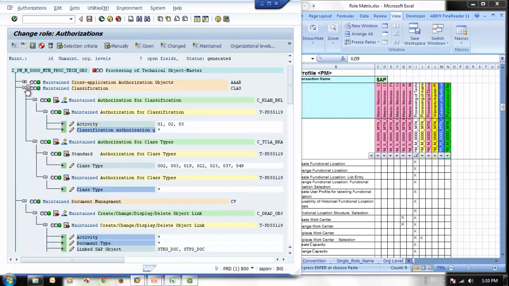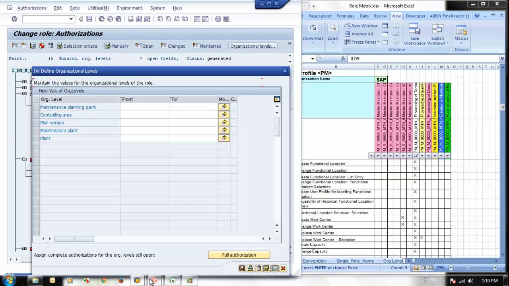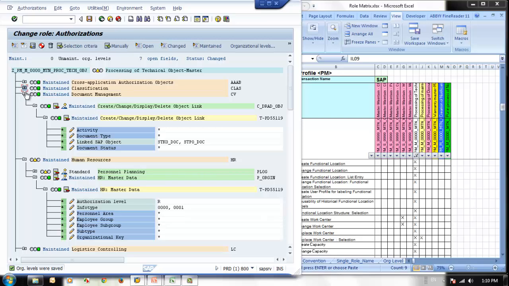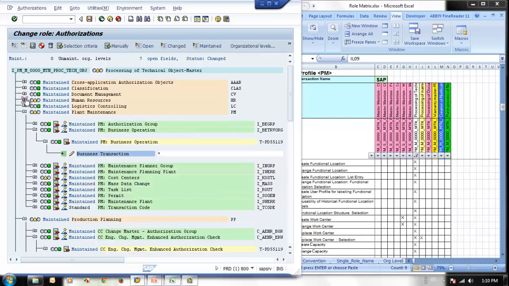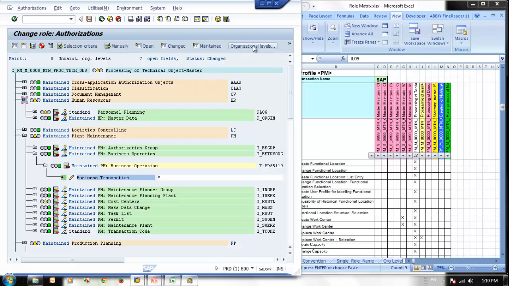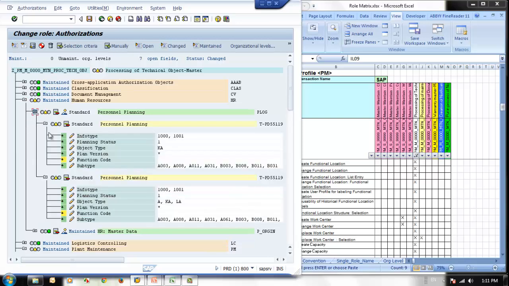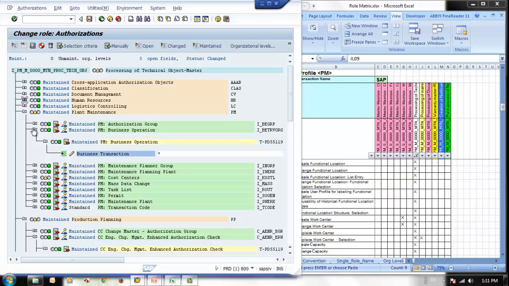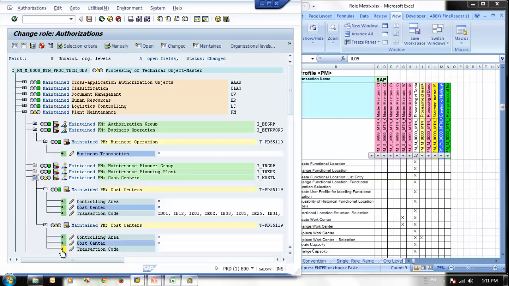So we created our first master role, which has all the organization level blanks. Okay, I forgot to mention this. There is one more trick to check whether any values are still not okay. You go and select full authorization here, then you can see I still have some yellow marks left out here. We can fix it, make everything green.